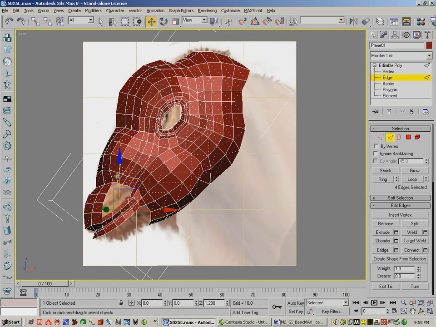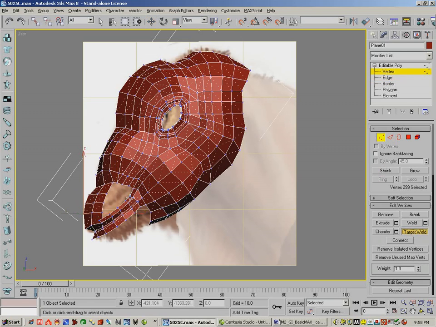I'm going to extrude these straight up and then move them over just so they line up a little straighter before I want. Okay. And I'm going to target weld this piece here. And then just move this one up to continue that line of the lip.